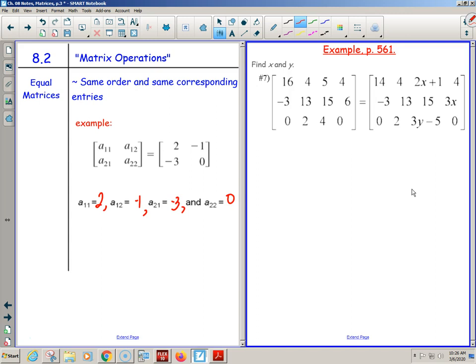You would think, except in years past, I forget when I made this originally, and if I changed it since then, but I made a typo. So technically, are these two matrices equal? Why not? That's a 16. That's a 14. Wait, but that's a 4 and that's a 4. Is it possible for this one to change and that one to stay the same? No row operation could actually do that. So technically, what's true right now? No solution. They can't be equal. Some of them are matching up and some of them aren't.